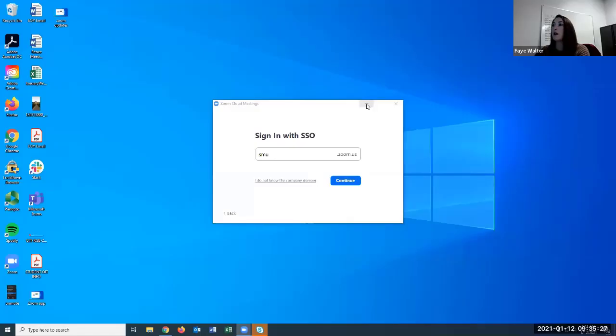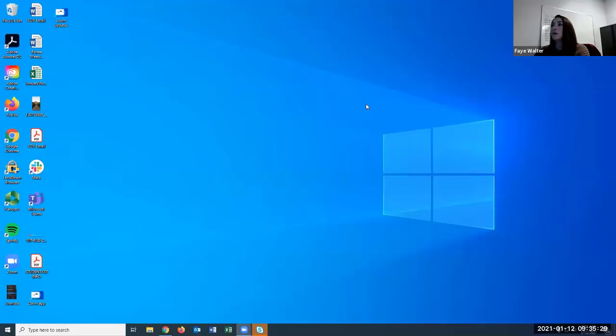Okay. So that is, and we do have a handout on this, and I can share that. Does the security icon show only for the host? Yes. The security icon shows only for the host. And you now just see my desktop, right? Yes.